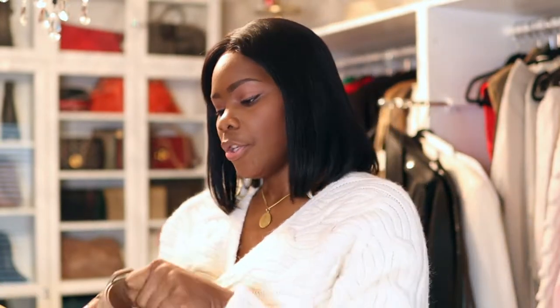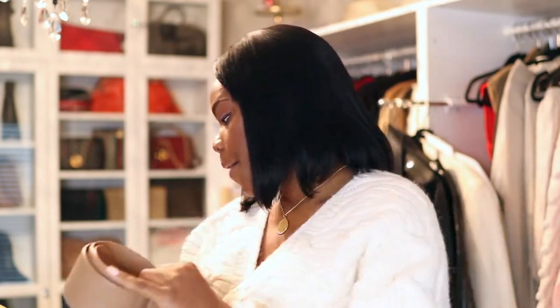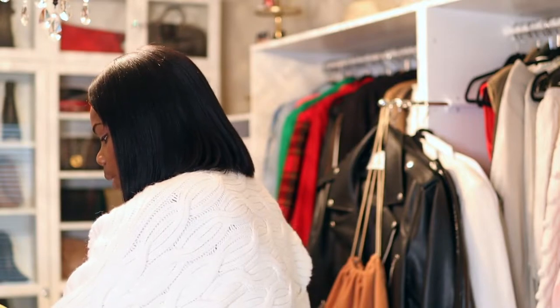This is a really nice belt — thick, a nice taupe color — and it's an example of buying a belt that's not necessarily name brand or with logos but is really good quality. You can wear it above your waist or a little bit lower if you have a small waist. If you're trying to build a belt collection, try to start with colors that you're going to wear before you start diving into bolder colors.